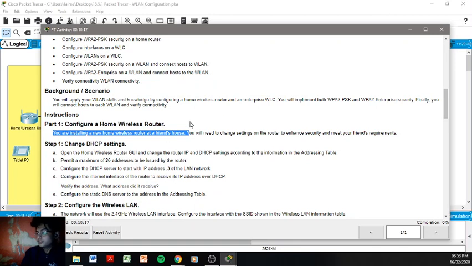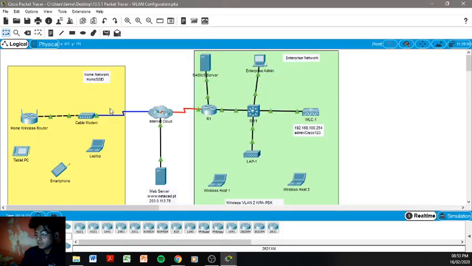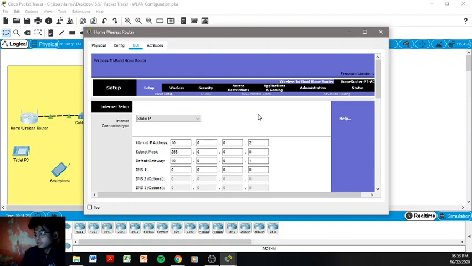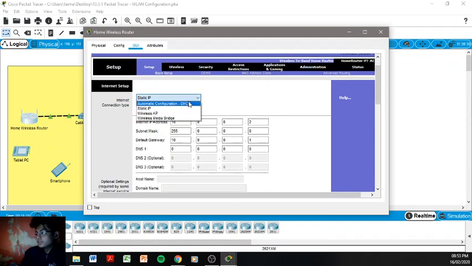Step 1. Change the DHCP settings. Open the home wireless router GUI and change the IP address.